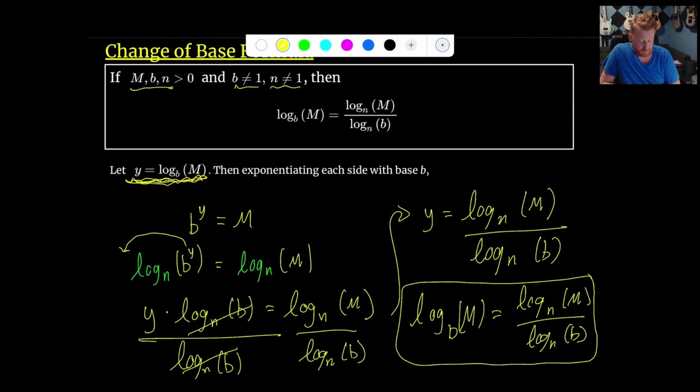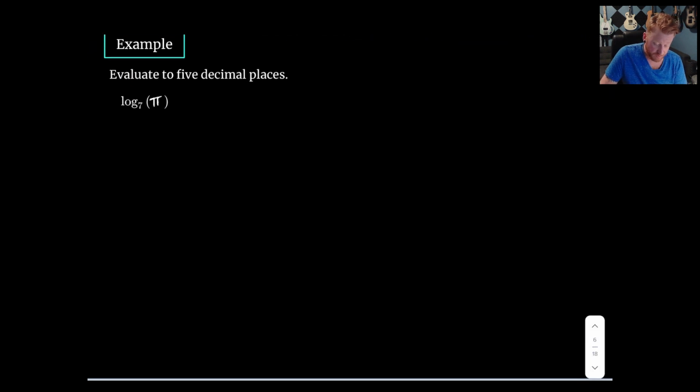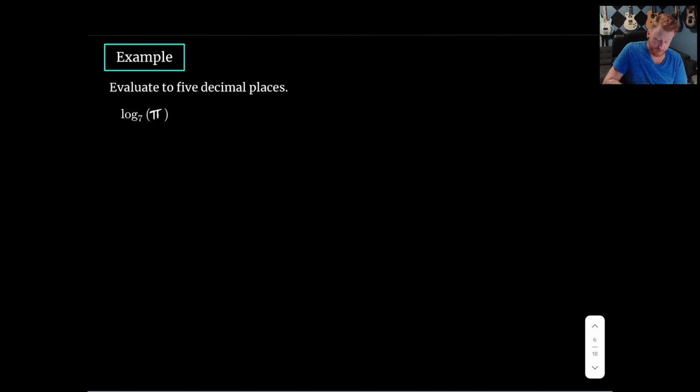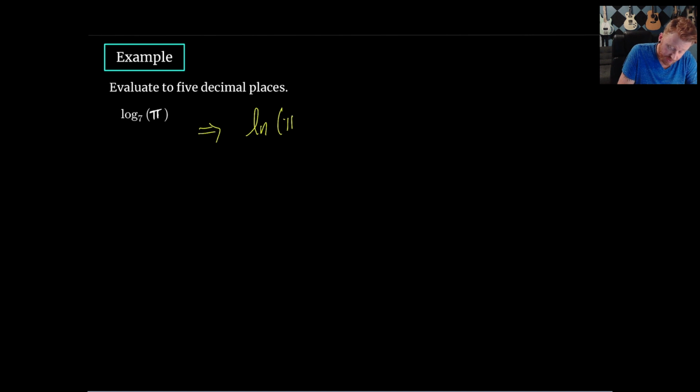We're just using things that we know, using some clever algebra, and solving for what we wanted to solve for. So let's take a look at using it now. Here we've got what I had just said. Evaluate log base 7 of pi to 5 decimal places. And what we just saw is that we could rewrite this as whatever log we want to take. I like using the natural log. And I want to do natural log of pi, that is what was m before, the input of my original log function, over the natural log of 7.